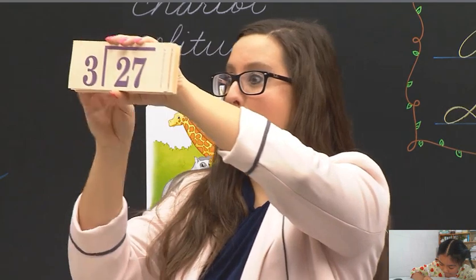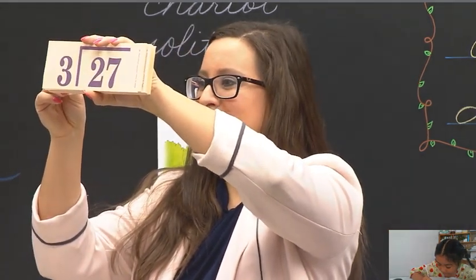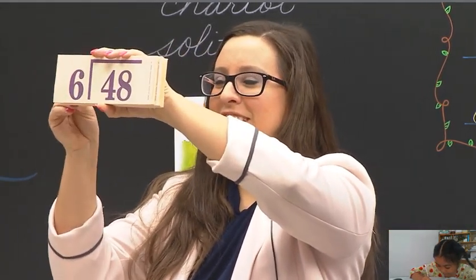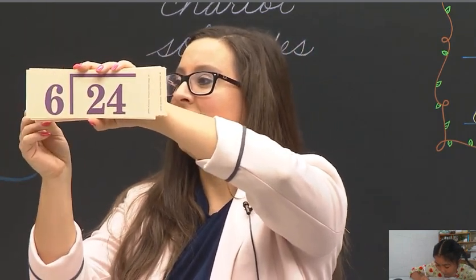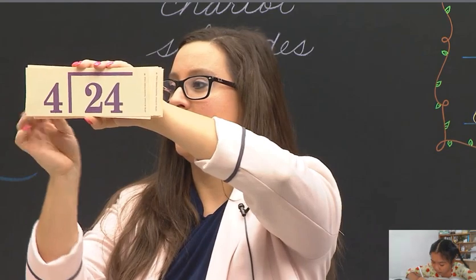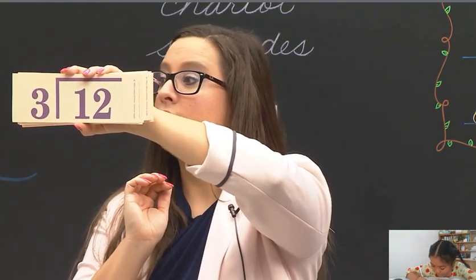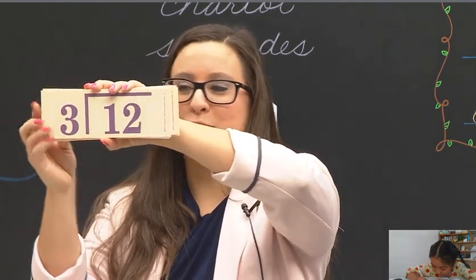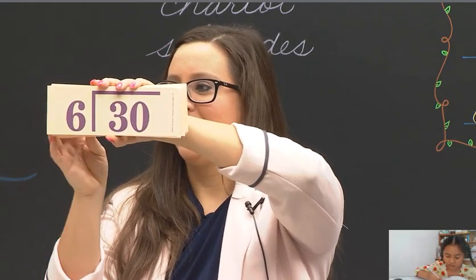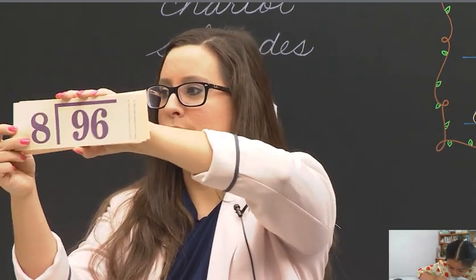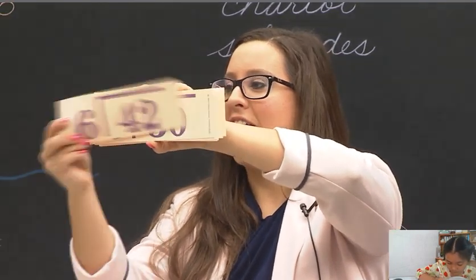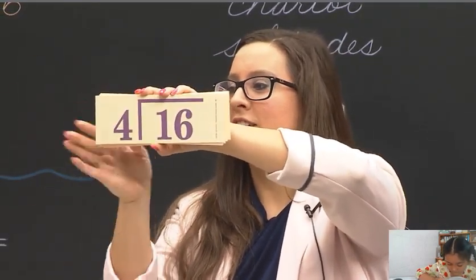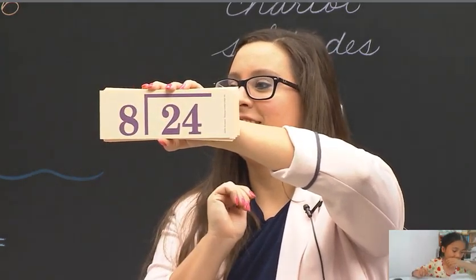Row 1, continue. 9. Good. 8. 8, right? 9. 4. 4, good. 6. 6, good. Row 2 and students watching. 5. 5, good. 12. 9, good. 6. Yes. 7. Good. 2. 4 is right. 3. 3, good.